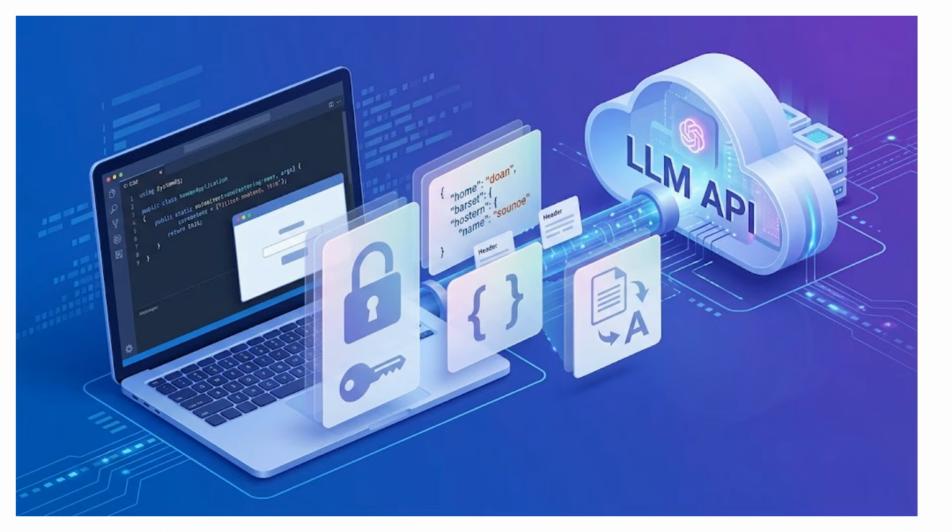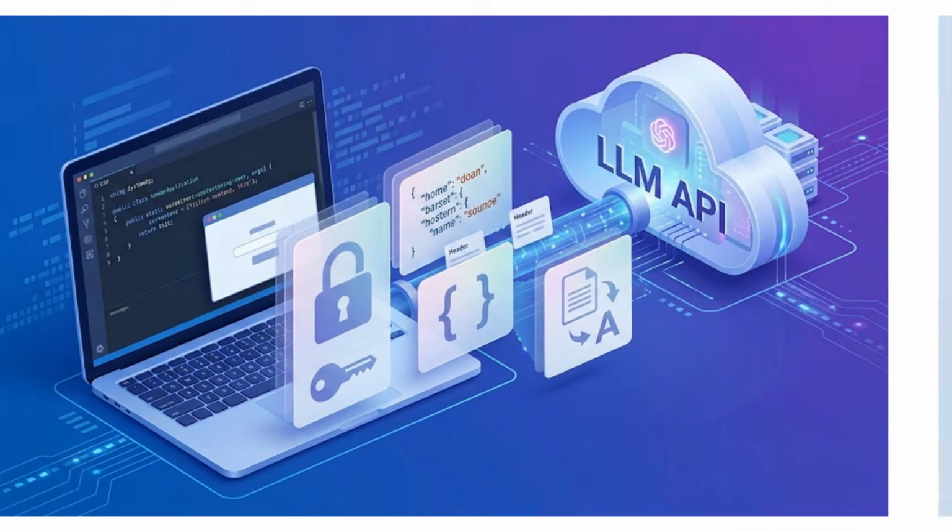When working with LLM APIs, there are three important HTTP headers you should understand. The first is Authorization. This is commonly used to send your API credentials. The second is Content-Type. This tells the API what type of data we are sending. And the third is Accept. This tells the API what type of response our application can accept. These three headers are commonly used when our C# application communicates with an LLM API.